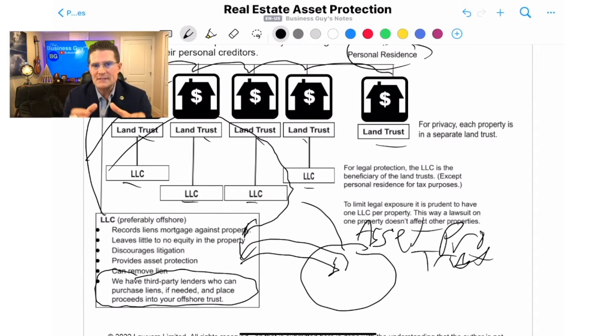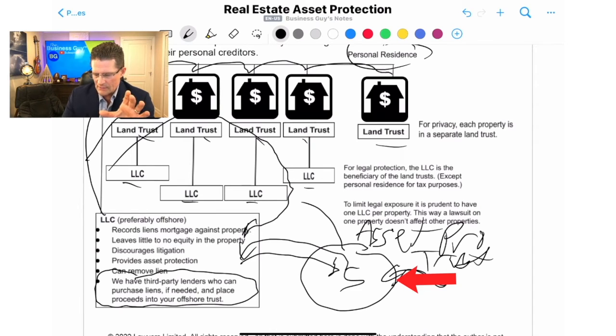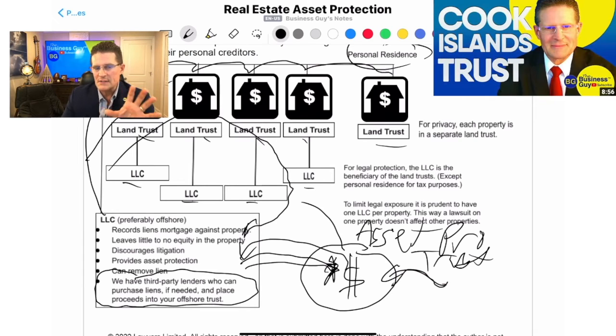It takes the assets out of the control of the local lawyer that's trying to take your money away from you. Now again, when we monetize these equity lines of credit, this third-party lender purchases the mortgages and then puts the proceeds into your offshore trust or inside the company that's inside of your offshore trust. Our trustee can step in. For more details, see our video on Cook Islands Trust, how that portion works. So the missing piece of the puzzle that most providers don't do is that step number 2.